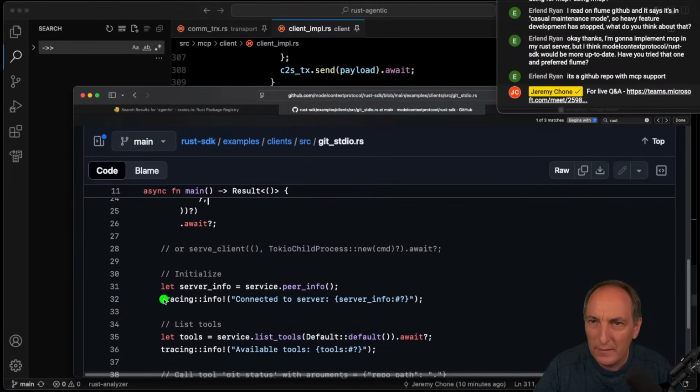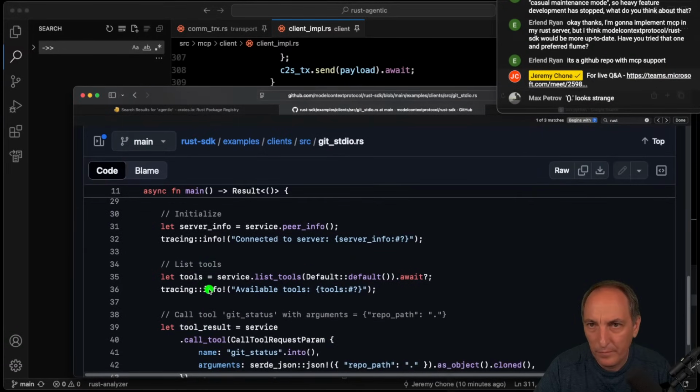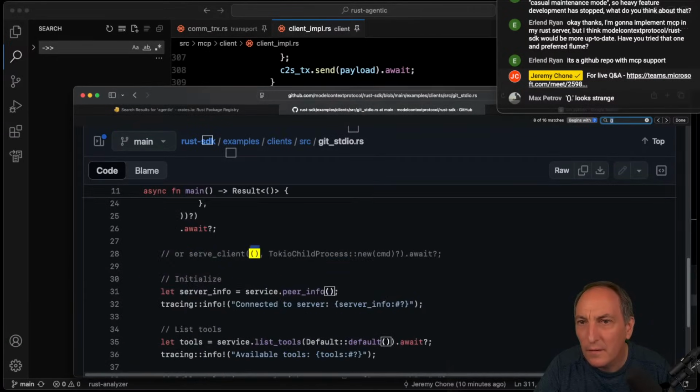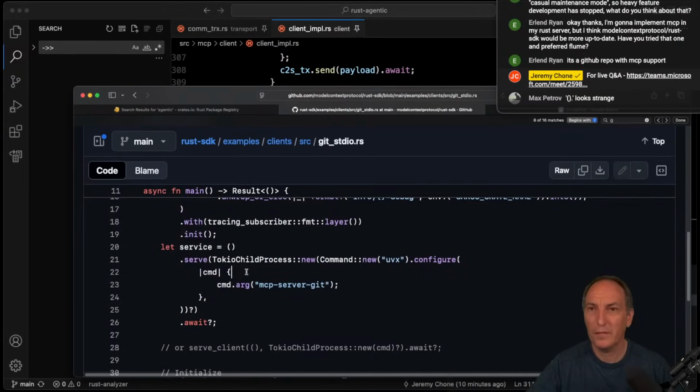And then they have the client, they initialize here. So that service peer info is interesting. Tokyo, so that is just tracing business. Looks strange. Yeah, okay. Where do you see the... Oh, yeah. Service, yeah. No. Yeah. Am I dumb or what here? Where is that? Okay, you're right. I don't know what this guy is.